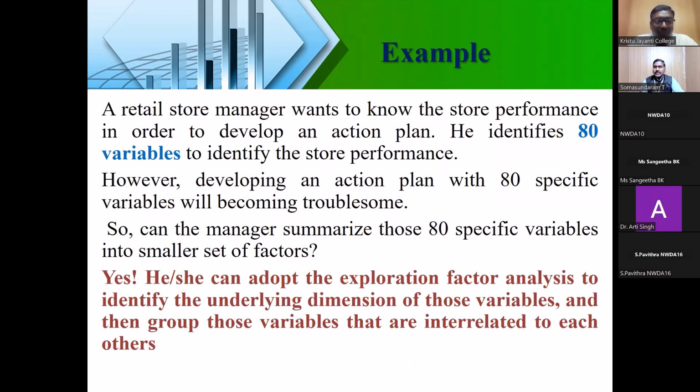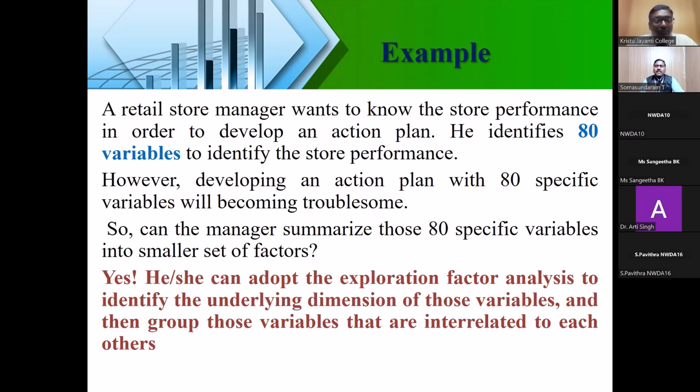So he undertook a research and collected information from his colleagues, the people who are working in the store, and the customers who are visiting the store. And by seeing the information in the newspaper, advertisements, he collected many things and got some 80 variables.